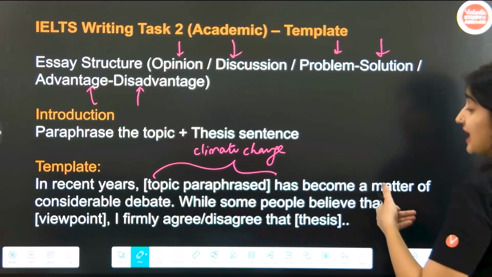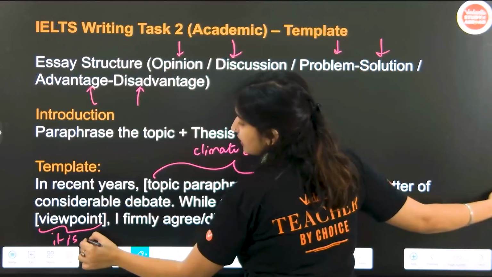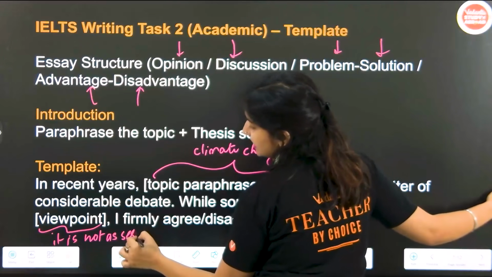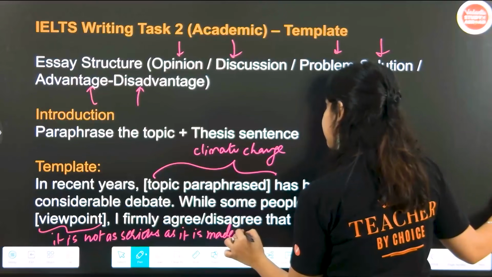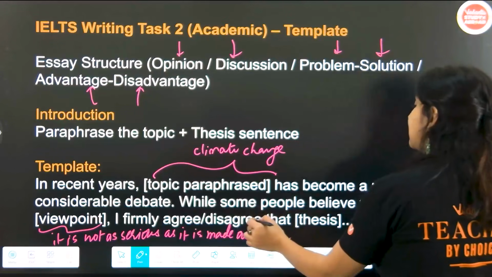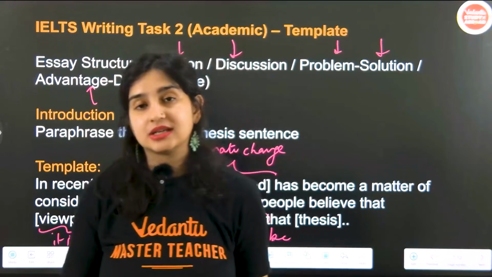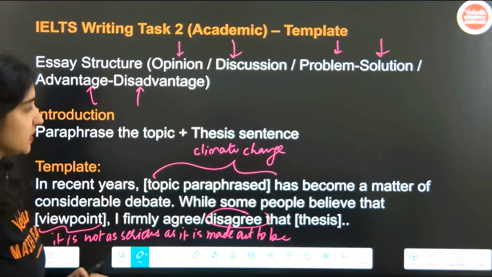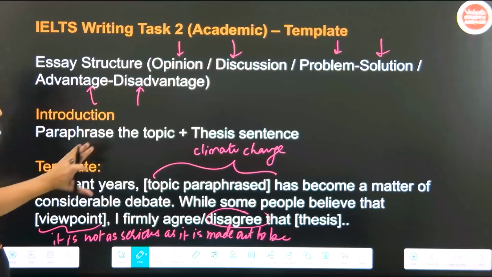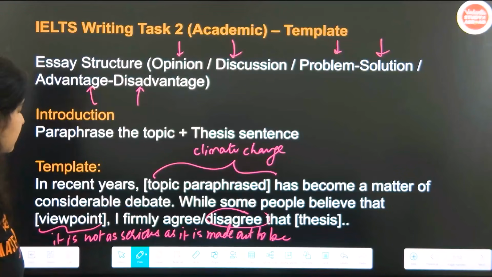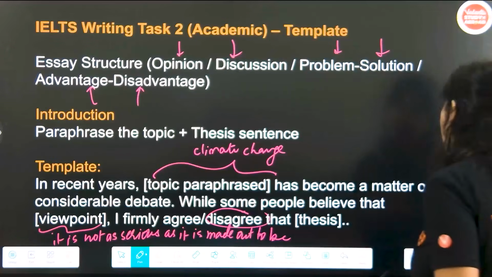While some people believe that, what is viewpoint number 1? That it is not as serious as it is made out to be. I firmly disagree that it's not an important issue, or whatever the opinion is. All right, so this is just an example of how you can fill these points in. Okay, it could be about anything. Just put the topic there, put the viewpoint, say if you agree or disagree with it and why. All right, then you will go on to your body.